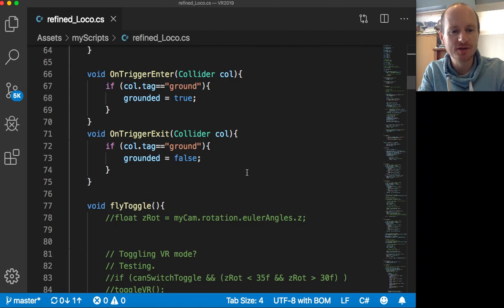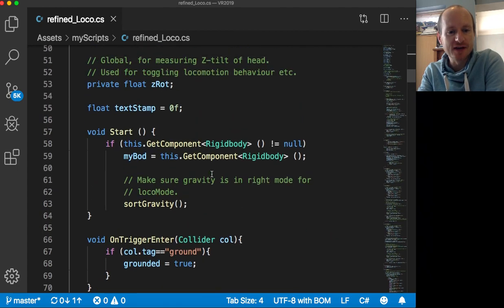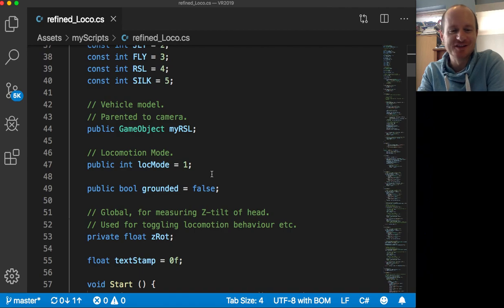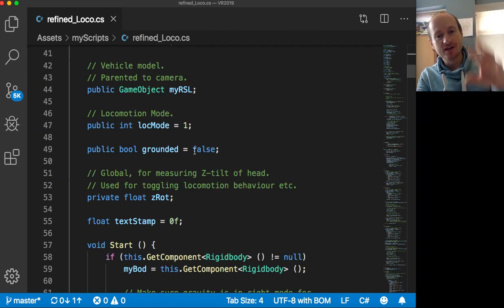Right, here we go. So the terrain has been tagged with ground, and that means that, sorry, I haven't looked at this code for ages. I don't know where stuff is, so I'm relying on my past self's commenting. So I've got a bool for grounded. If I hit the ground, that is toggled.